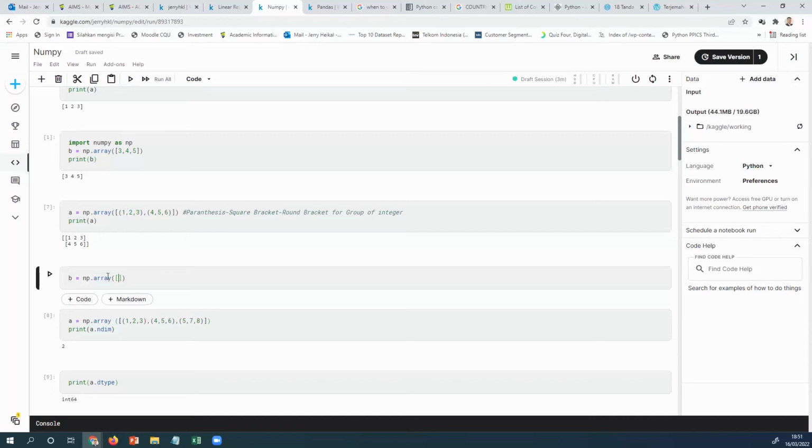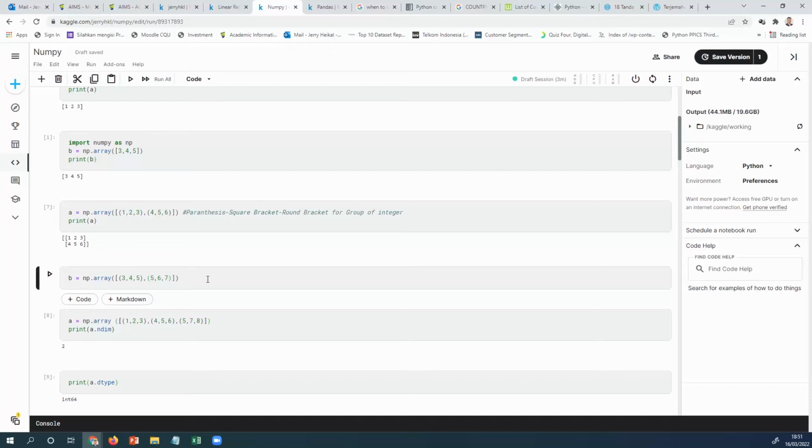If you want to develop a two-dimensional array, we put 3, 4, 5 and then 5, 6, 7.